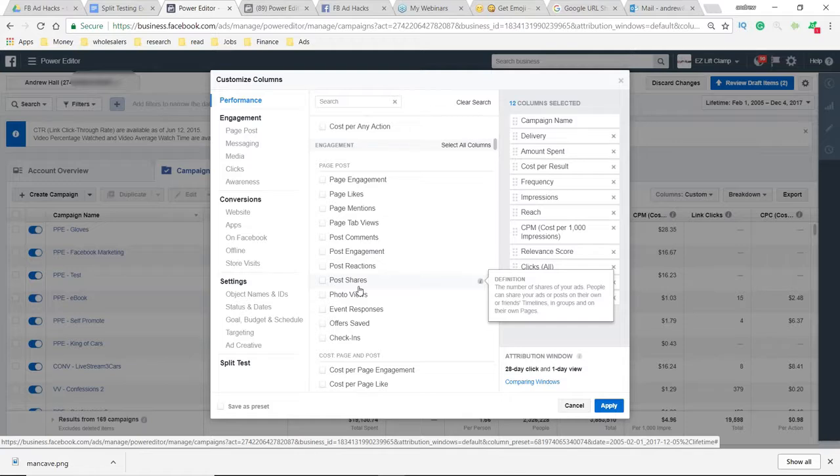They're the hardest to get, and they're the best determiner of whether you have a cool post. Because think about when you're making your Facebook post for your ad, think about times that you've shared posts with friends. You might see a video, and that video made such an impact on your life, whether it made you cry, whether it made you laugh, whether it jacked you up for the day, made you motivated.